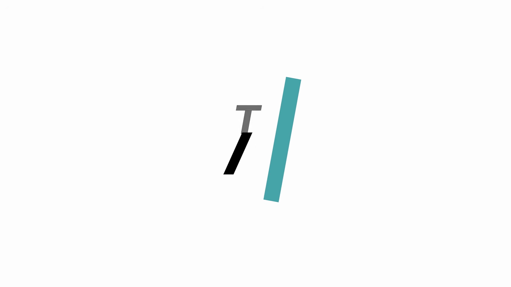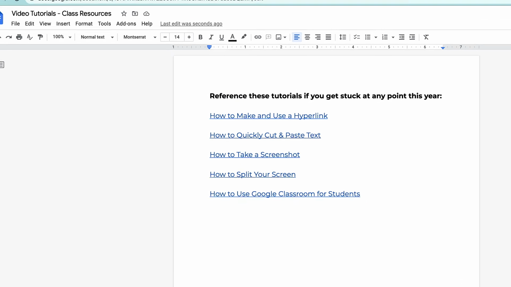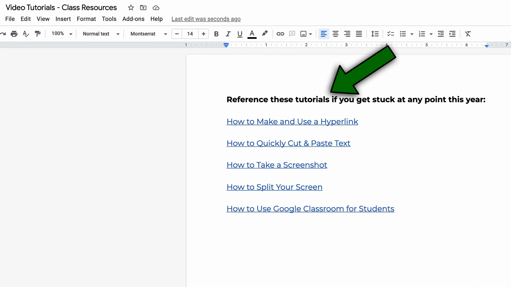This is a continuation of the idea of limiting the places where students need to click around to find things. My 7th tip is to leave any evergreen resources that you have unassigned to a topic. So let's say, for example, that I have a document here that I want students to be able to access over the course of the whole year that just has a bunch of different tutorials that they can watch.